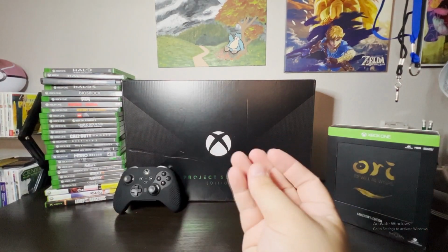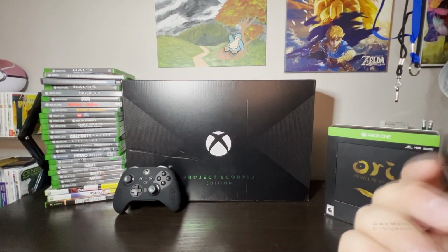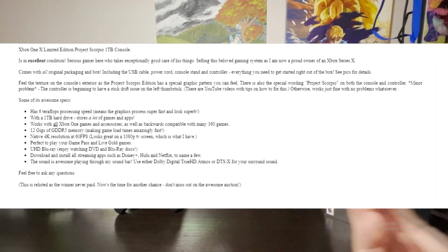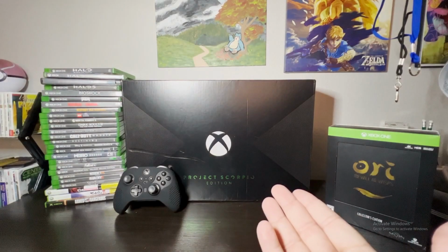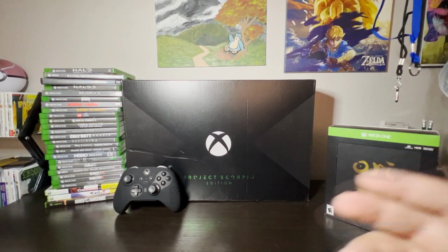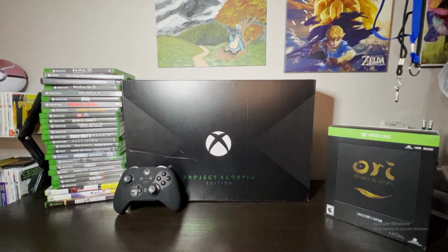So this next segment is just eBay. I got this off of eBay and it was 200 plus shipping. I think it was 22 something. It was a bid listing. I won it because I was the only one that bid last minute. Honestly, this was out of impulse, but I really did my research on this. The guy asked for only $200 and I was like, yep, here you go, take my money. I'll take it because it's a very powerful console.